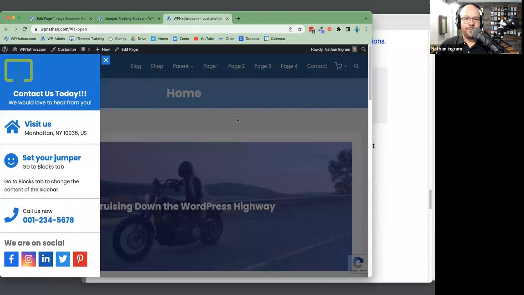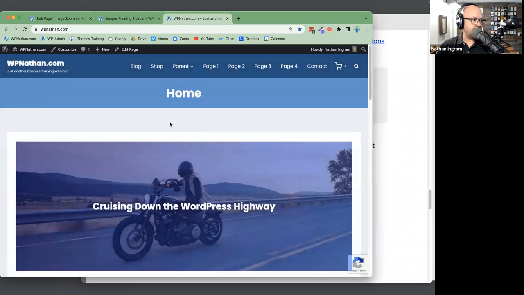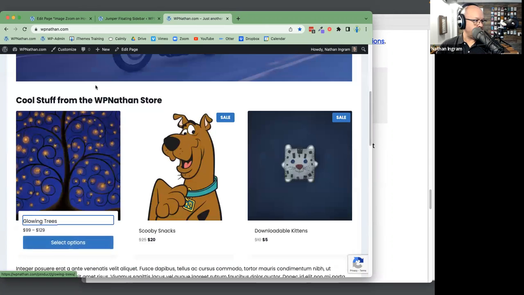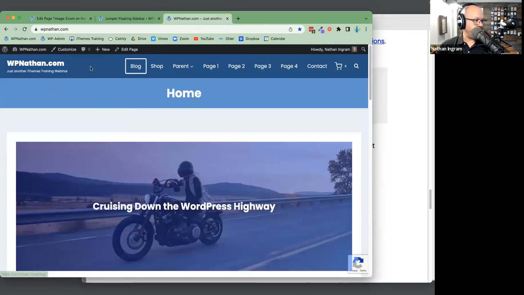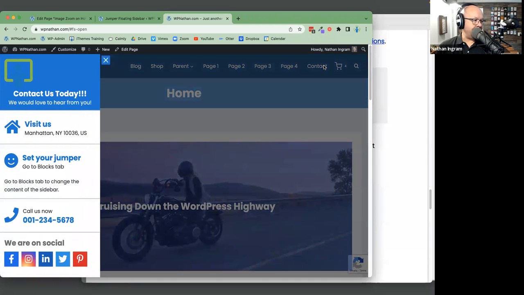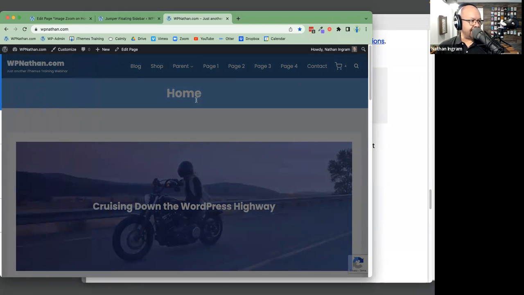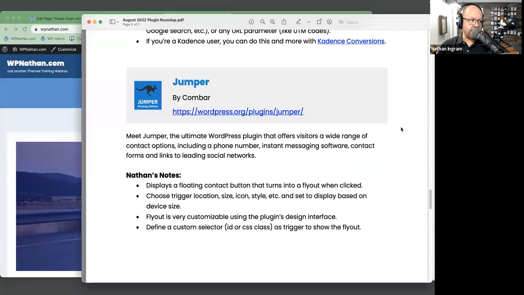Beth is asking, is it accessible? Melanie just answered, you can keyboard navigate to it, but you can't escape it. I just hit escape and it was there. So let's go. Whoops. I'm stuck down here. Wow, for some reason I can't get to my contact link. Oh, you know why? Because I pulled the link out of it. But here I hit escape and it went away. I don't know. So I think you would want to test that for sure. It appears to be rather accessible, but you definitely want to test that.